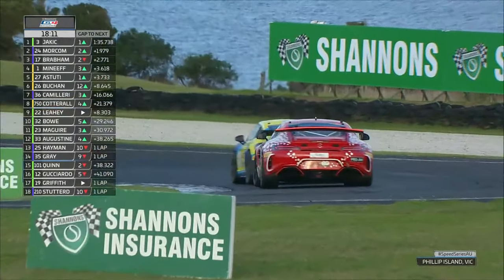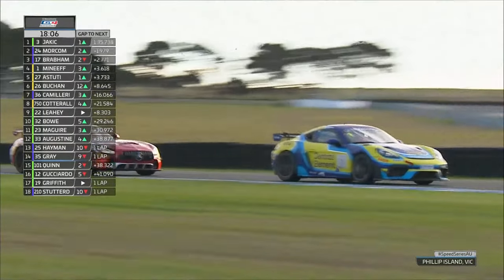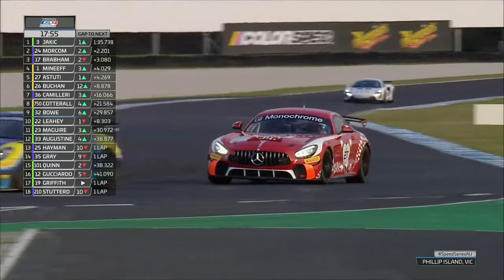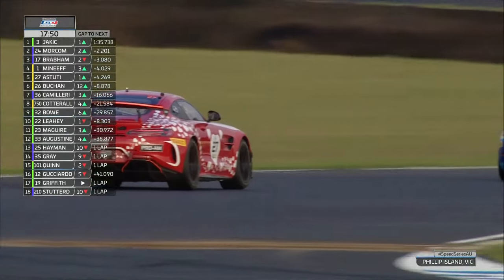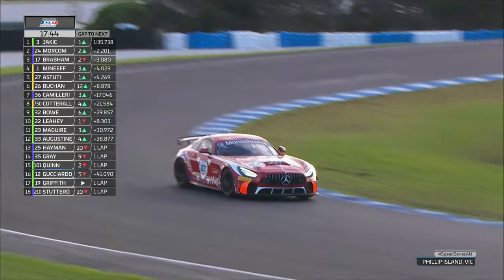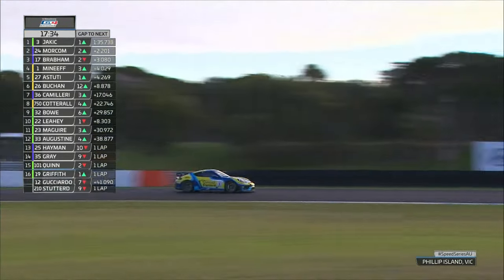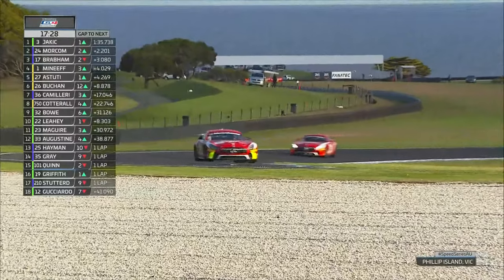The 27 of Antonio Astuti did get around Lockie Muneef. Lockie Muneef holding on, making our way down through turn number three. I'm liking the look of the Mustang, I must admit. And I also caught you — you're in one of the best commentary vantage points in the country, and you can't help but be caught out looking around the circuit. Exactly — it's a really cool vantage point. For those wondering, we've basically got a bird's eye view of the whole circuit, basically walking around in circles watching the action unfold around me. You don't normally get that sort of opportunity at racetracks — pretty cool being up here in the commentary box, getting a different perspective on the racetrack.